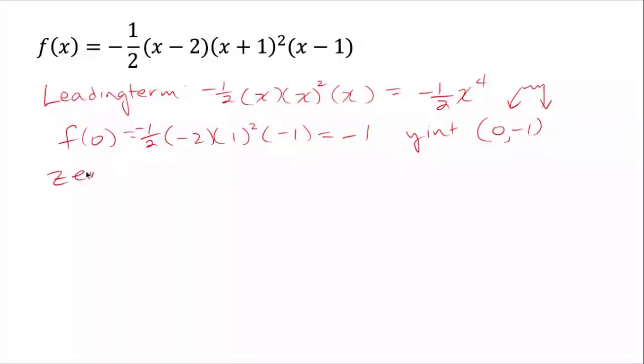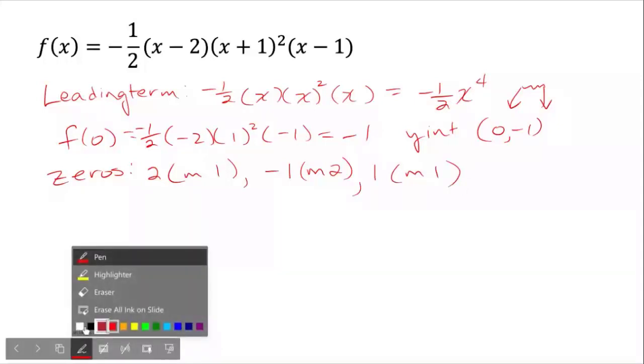Now, I'm going to look at the zeros, and this one's already factored, so I'm looking up here to see what the 0 is for each one of these individuals. The very first 0 I get is for this x, and it is 2, and it has a multiplicity of 1. This x has a 0 at -1, but the multiplicity of that one is 2 because of this squared out here representing that there's 2 parentheses like that. And then my last one is a 0 at 1, and it's got a multiplicity of 1.